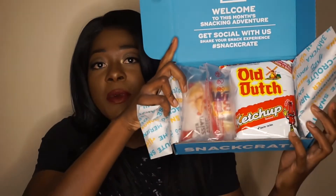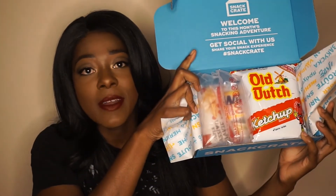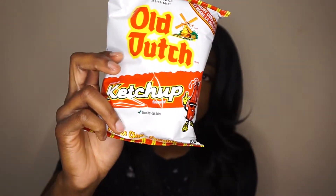So let's open this bad boy up and see what we got. These are the products that are inside — pretty interesting, right? It looks like a big bag of ketchup potato chips. We have five snack items today. The first one is the Old Dutch Ketchup chips. They look just like this. I'm opening this bad boy up. Let me try it. Yeah, it smells just like ketchup. And they look like red little chips.